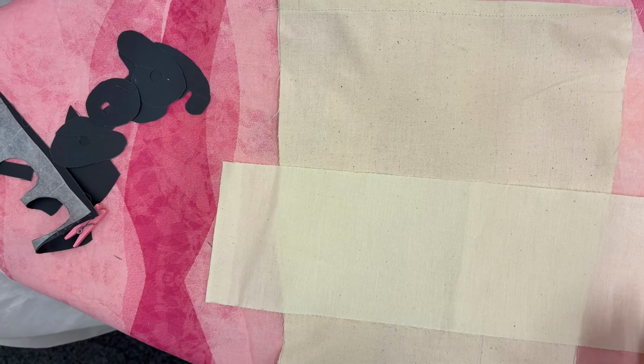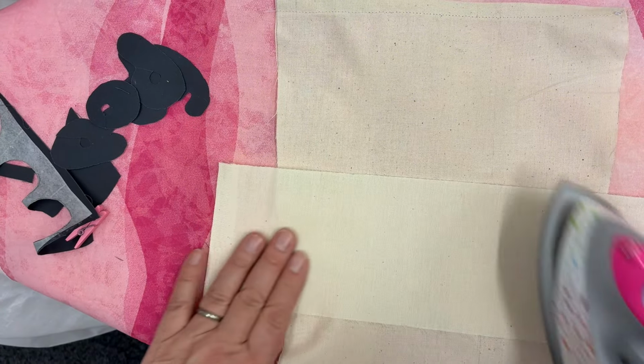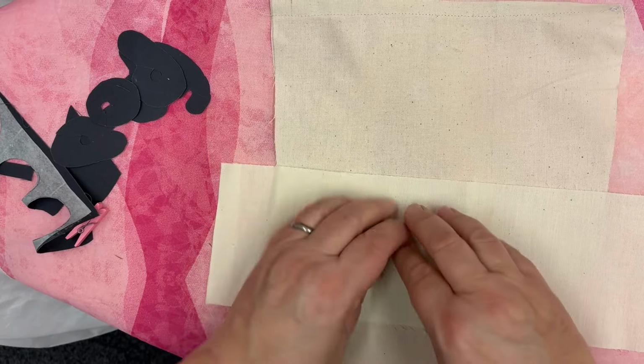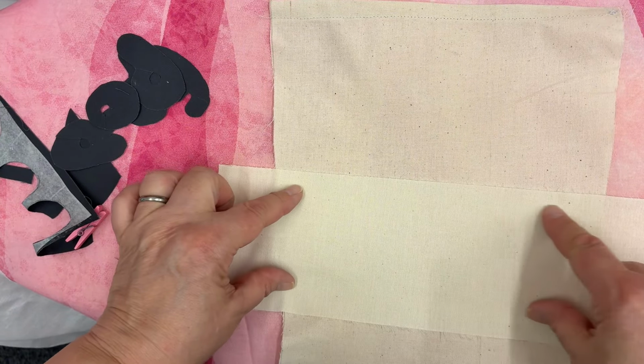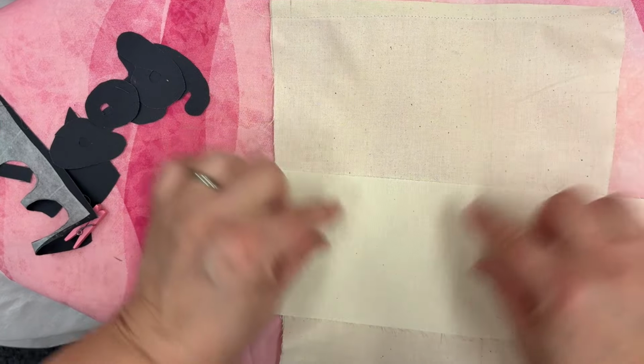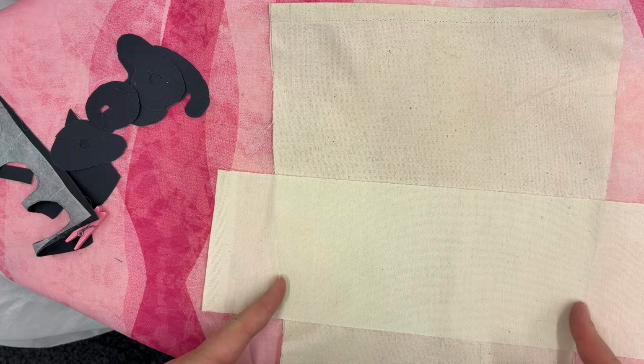I'm so wobbly today, honestly. I'm just going to press it on there. Now bear in mind, you've got to leave about a 1/2 inch all the way around, because that will be covered with ribbons either side and seam allowance here.